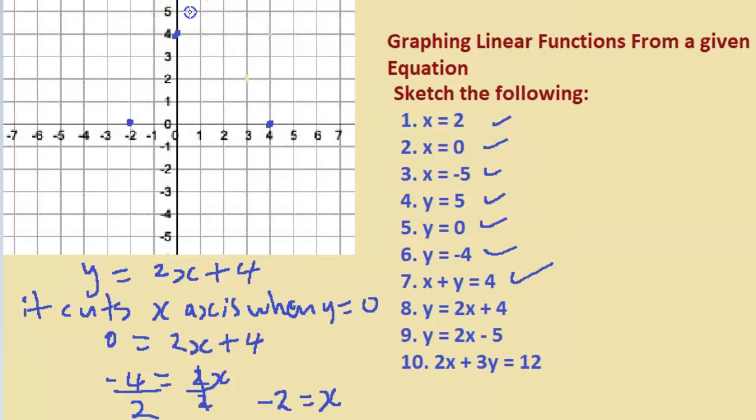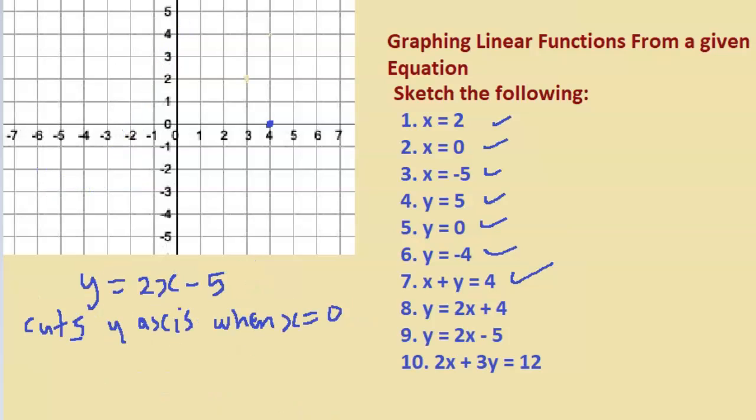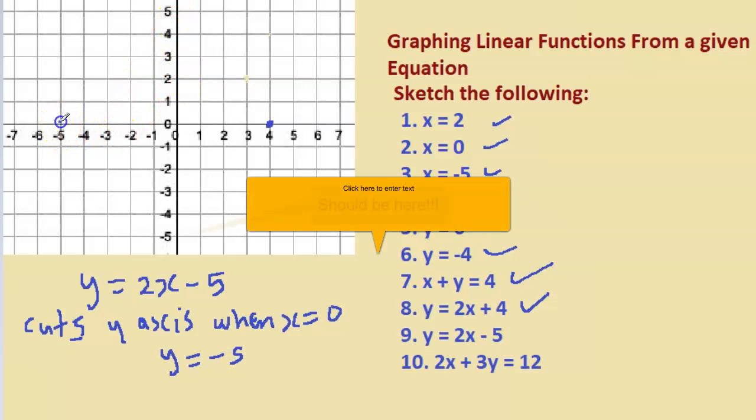So it cuts the y-axis at 4, x-axis at negative 2. So the graph will pass through 4 on the y, sorry, and minus 2 on the x. And it's always good to label your graph. This is the graph of y equal to 2x plus 4. So we did this. Now we're doing the graph of y equal to 2x minus 5. So the graph cuts the y-axis when x is 0. When x is 0, all of this becomes 0, right? So y is negative 5. So this graph cuts the y-axis at minus 5, which is here.